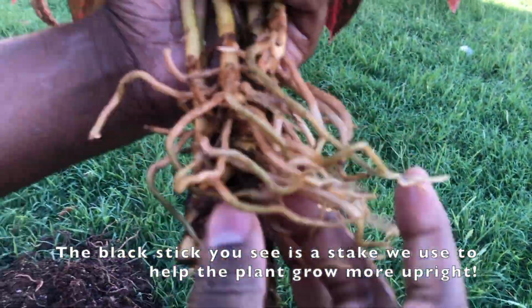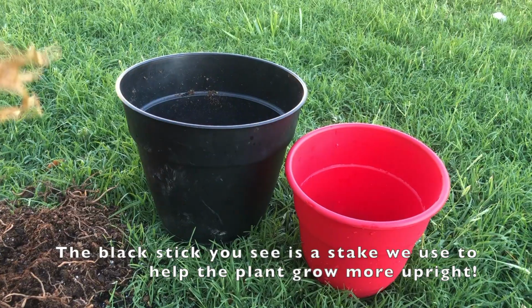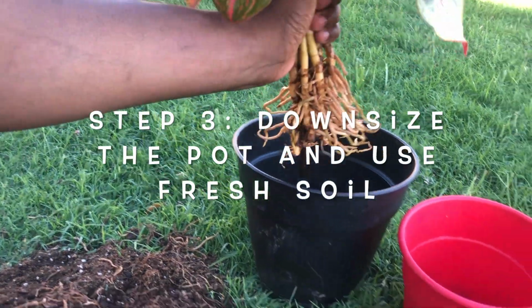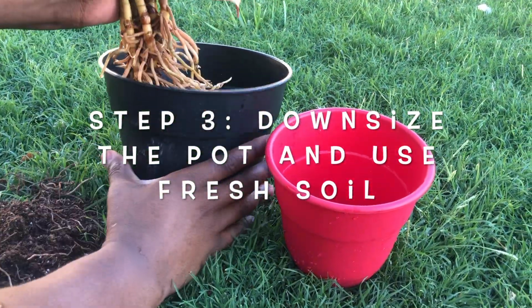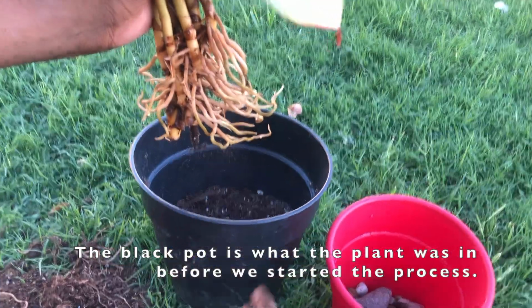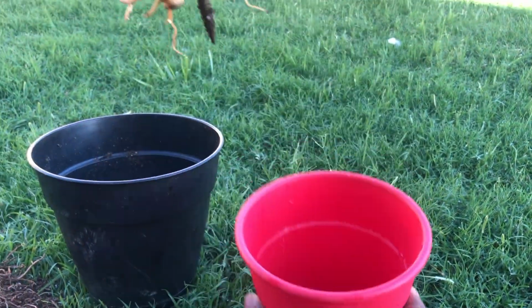So that's pretty good. And the last step is just to put this in a new pot. If you're pulling roots off, you're gonna want to downsize the pot because you want your plant to occupy most of the pot. So you see this one is pretty big. That's how big it is in my hand. But since I pulled all these roots off, I'm actually gonna put it in here because it's gonna fill that pot up a lot more.